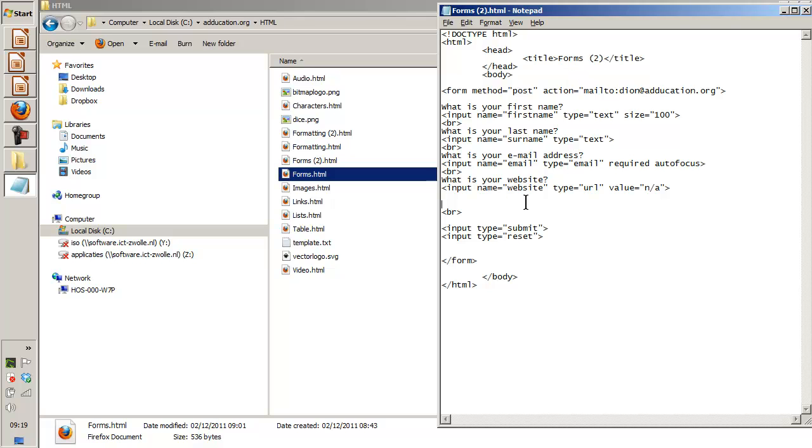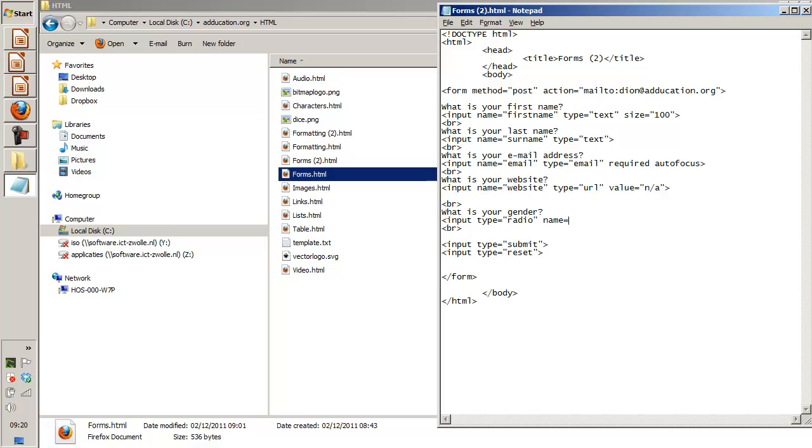So we are going to add a radio button. Let's put a break first. I can say what is your gender. There we go, and we say input. The type equals radio. This is the one, and I can say the name is the value.